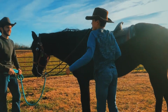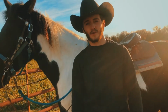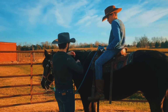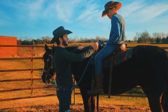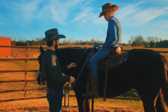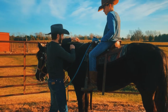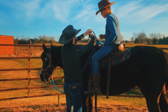Good job. We'll be teaching Jack how to properly rein the horse while he's in the saddle. Now I'm going to show you how to use your reins. So Tara does what we call neck reining. That means whenever you lay the reins over to one side, she'll go in that direction. So when you lay the reins over to the right, this lays against her neck, she knows to go right. Now when we hold our reins, we have a knot tied in it, so your hand's going to go right in front of that, okay?